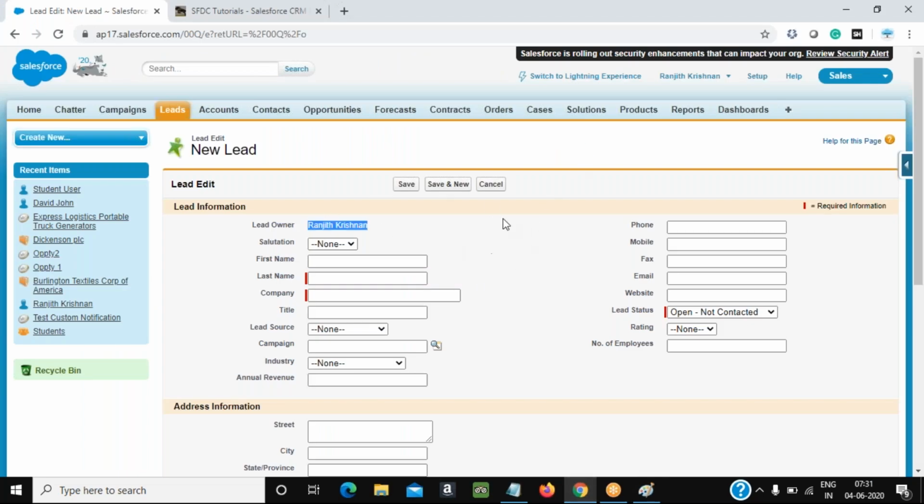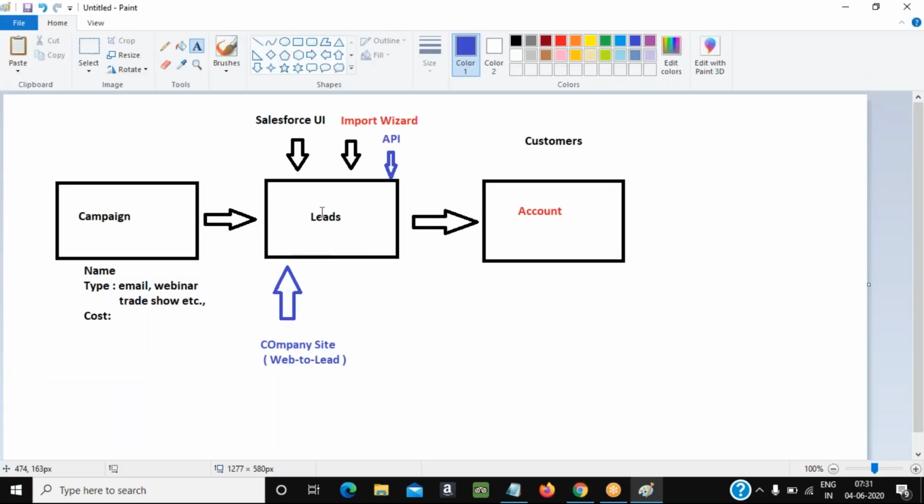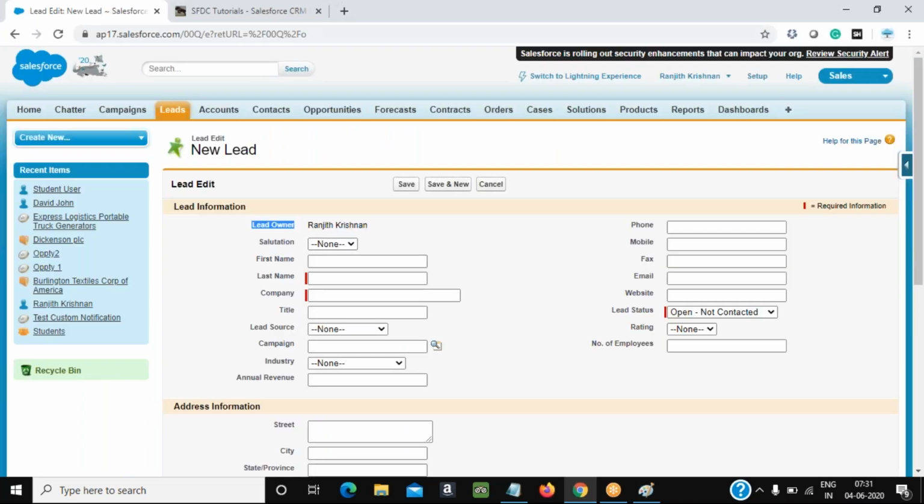But when you get the leads from an external website, we have a process automation which will assign the owner field according to the criteria that you have in the lead object, depending upon the product. For example, someone posts an inquiry about a product on my site.